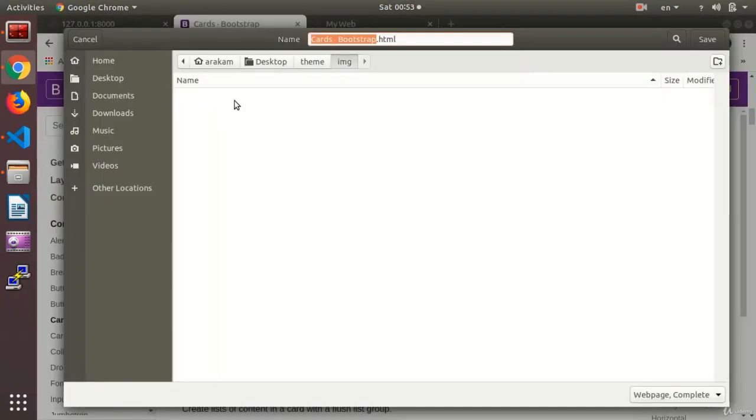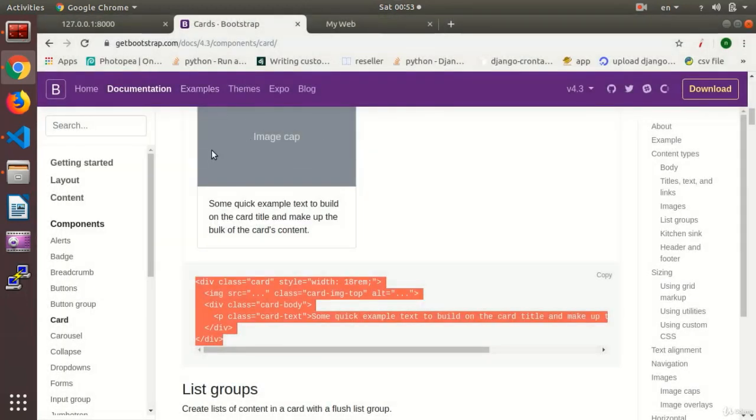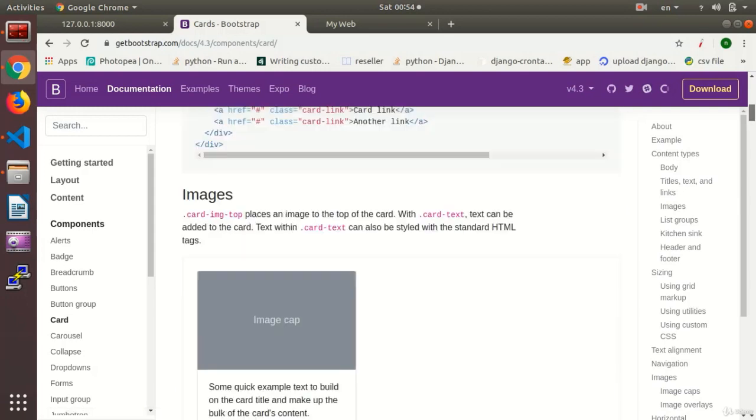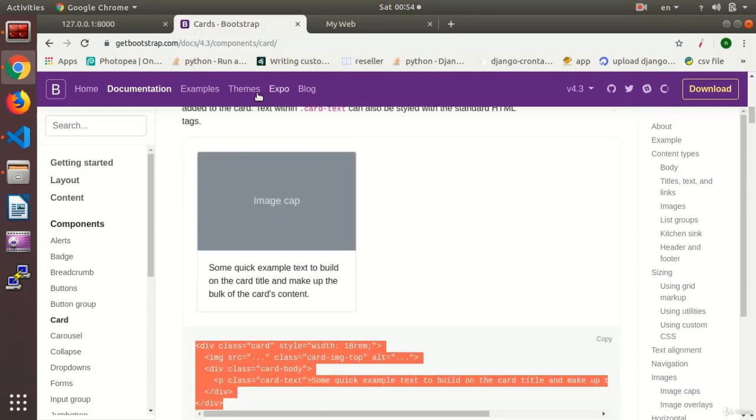Let's do it. All right, here inside the theme in image, I save it with the name, for instance, let's say 0101. Okay, of course this is an HTML page here. Let's click again. It doesn't allow me. Why do you think that's happening? Let's see here. It doesn't let me save it.